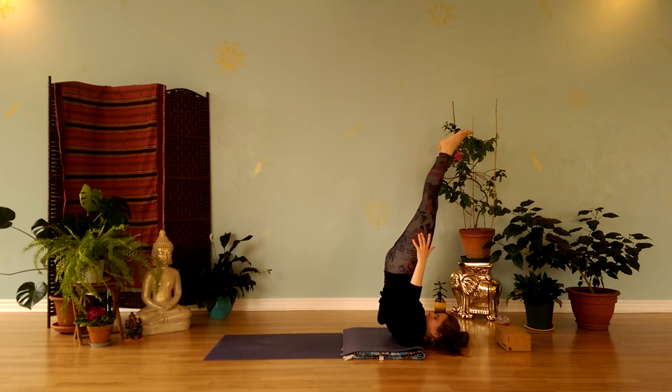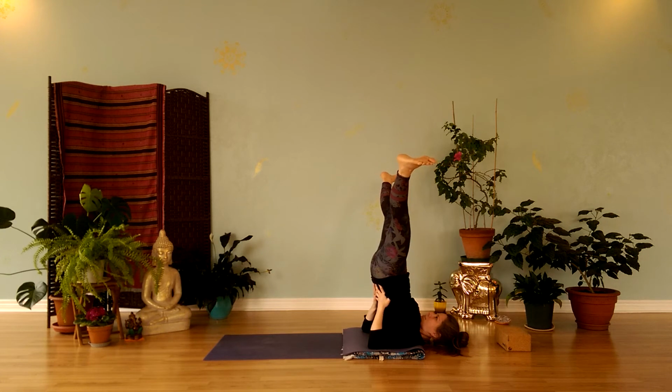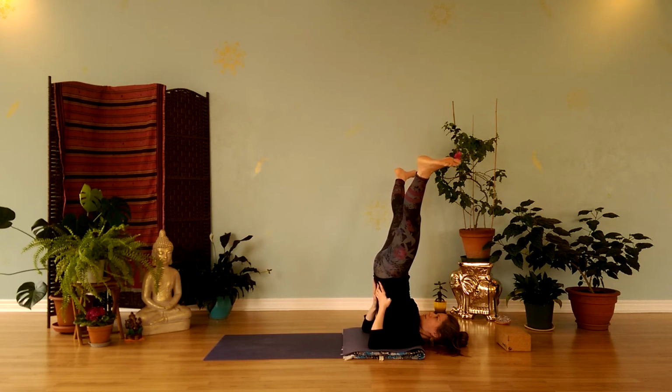Maybe you're working on candlestick, balancing right on the shoulders without even using the arms. You're doing wide-legged, maybe you're scissoring the legs, maybe you're coming into baddha konasana. Try to hold any variation that you do for a minimum of 5 breaths. You're not rushing, you're not flying through the postures.